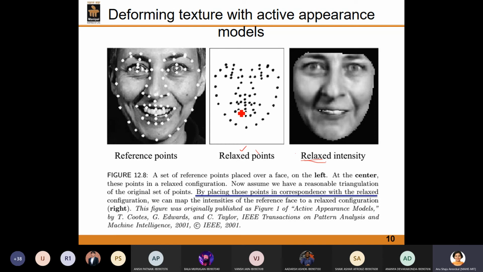That means in the relaxed points, what I have are the landmarks, or the reference points, for the relaxed face. If I observe over here, it is no longer wide as shown here; it's no longer smiling. These are the corresponding relaxed points which I have formulated for a relaxed emotion. What I do is try to register the reference points which I have here with these relaxed points, which are my target. So from this image I want to transform it into this target set that I have.